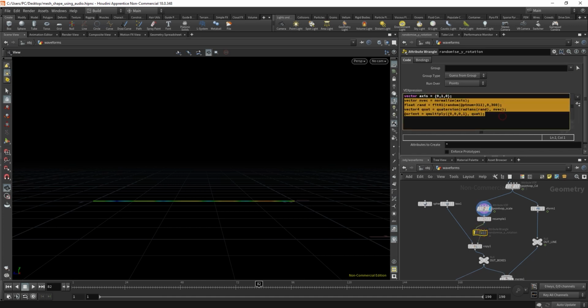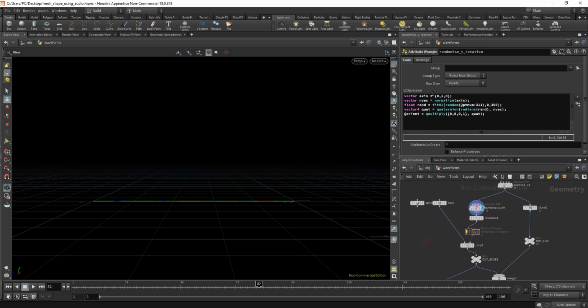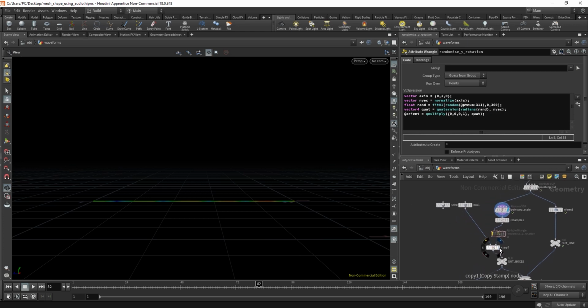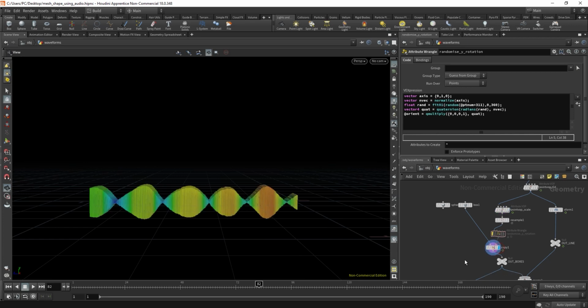Along with this little wrangle that I set up, which basically randomizes a rotation of all the geometry that's copied onto it by a certain amount within 360 degrees. Again, you can change how much in there. It's quite simple, just leave it up there in case you haven't got that on your file already. And then we simply copy our geometry.